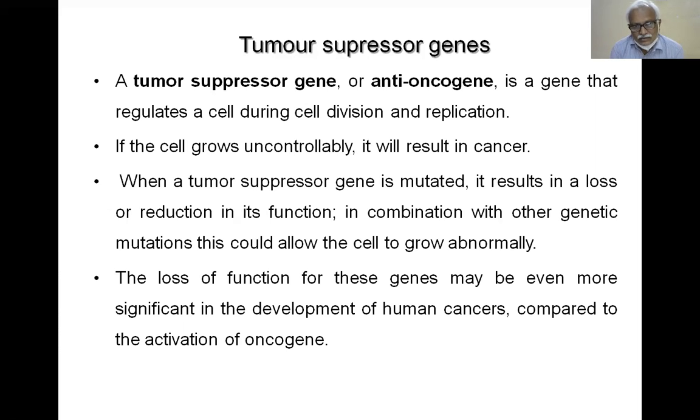The loss of function for these genes may be even more significant in the development of human cancers. So remember, loss of function is the main thing. The combination of other genetic mutations and all are secondary. They may be there or may not be there. So loss of function for these genes may be more significant in the development of human cancers compared to the activation of oncogene.